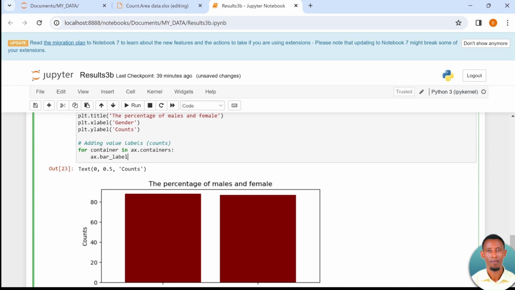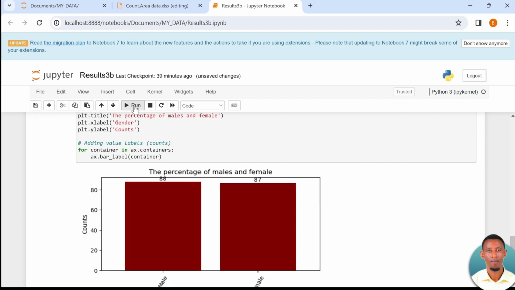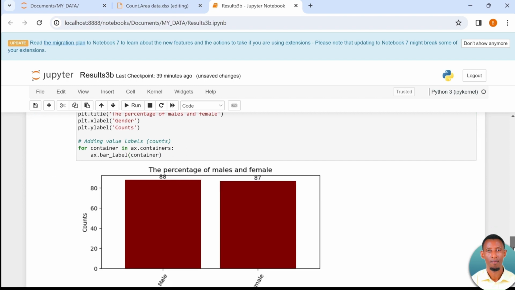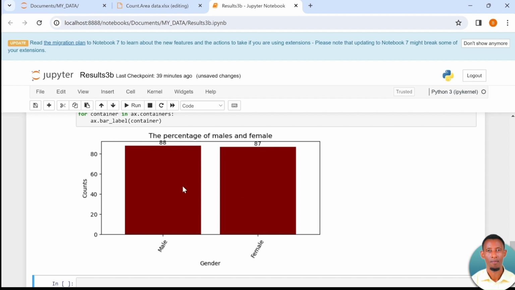You are now labeling your bar chart in bracket container. You can see now we have labeled our bar chart.